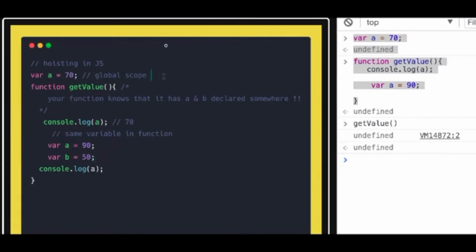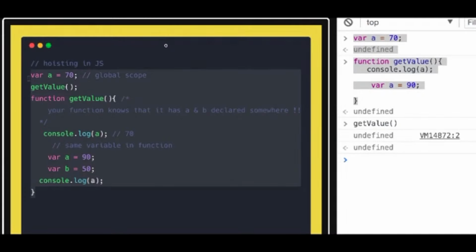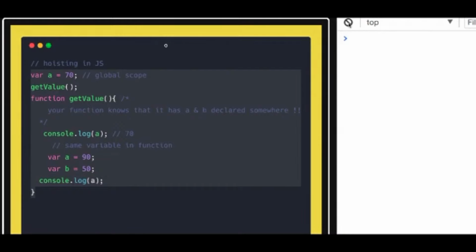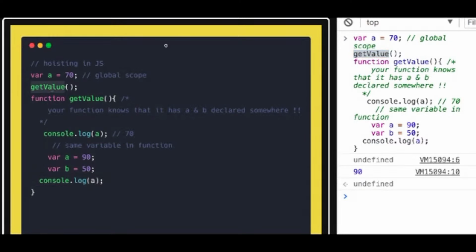So functions can be called before they are even declared. How does this happen? This cannot happen in every language, but this happens in JavaScript. Why? Because functions are hoisted to the top of the page, right? Nothing is breaking. You are able to call the get value function at this particular line. You don't have a function, right?